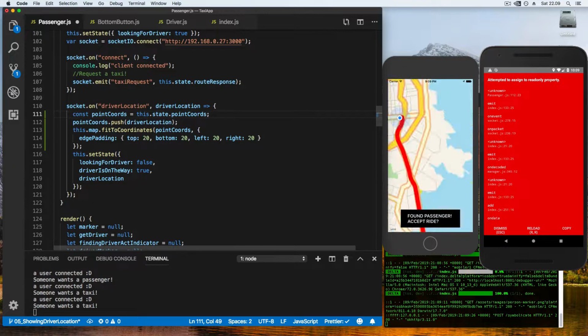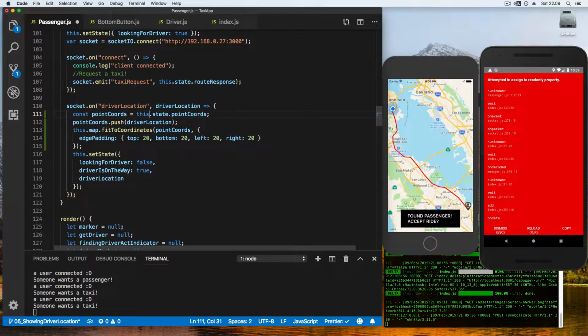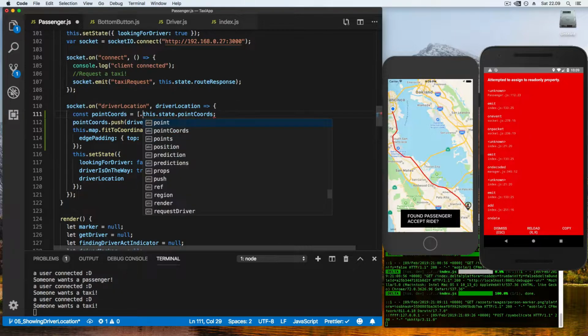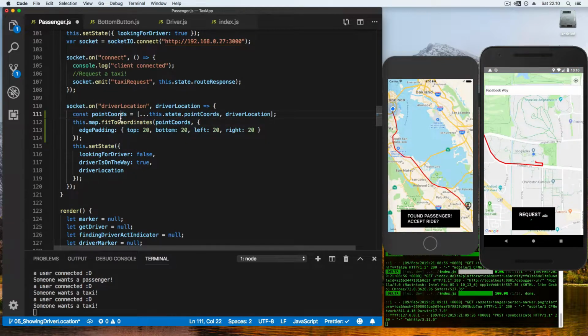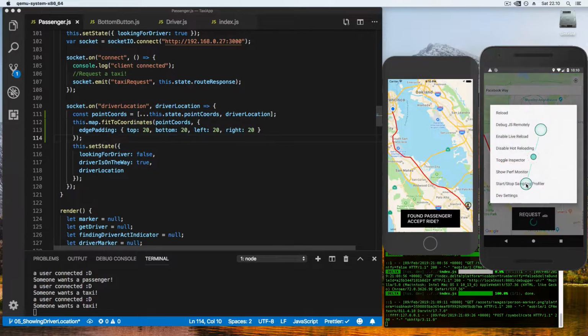I guess I just don't know my arrays in JavaScript, but we can use the spread operator inside of ES6. So we say square bracket, dot dot dot with the array, and we add on the driver location at the end of it. Then we don't have to use push, and we can just use it like this. So let's see if I finally get this to work.